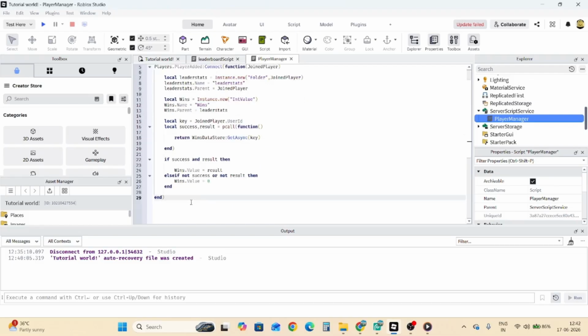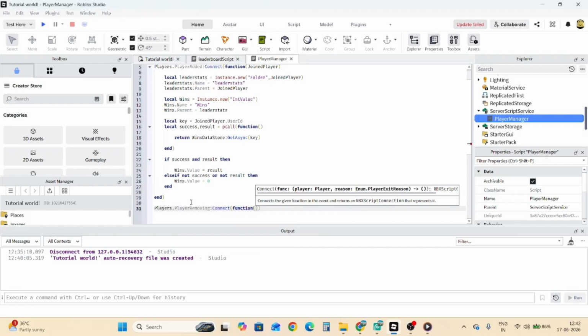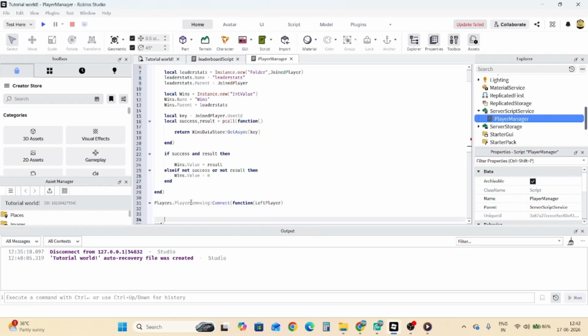One more thing: when the player leaves the game, we also want to save the data. So I'm going to type Players.PlayerRemoving:Connect function, leftPlayer. This is going to be the parameter.